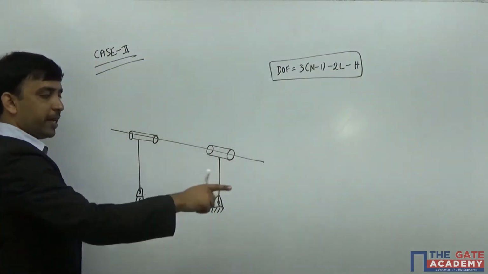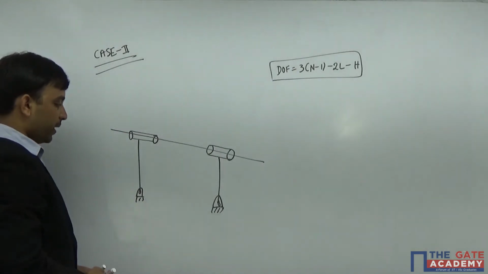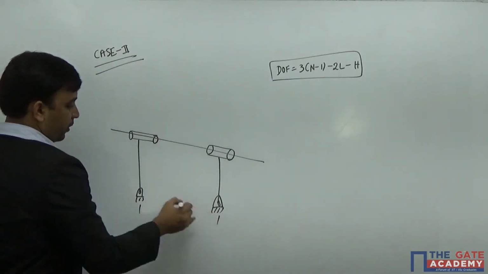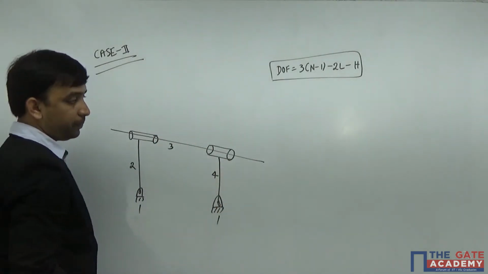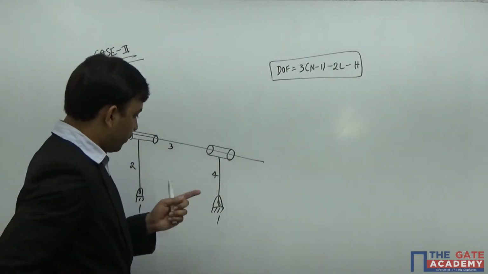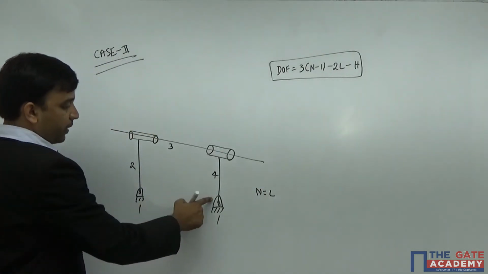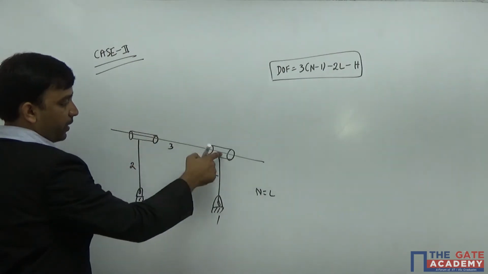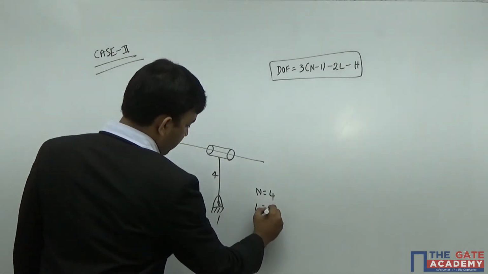It's a slider, it's a sliding pair. Okay, it's a slider. So here if you look at this mechanism, it's link number 1, the fixed link, link number 2, link number 3, link number 4. The number of links is 4, and if you calculate the number of lower pairs, one lower pair is a turning pair, the second lower pair is a sliding pair, and this is a sliding pair. There are 2 sliding pairs and 2 turning pairs, therefore I can say the number of lower pairs is 4.